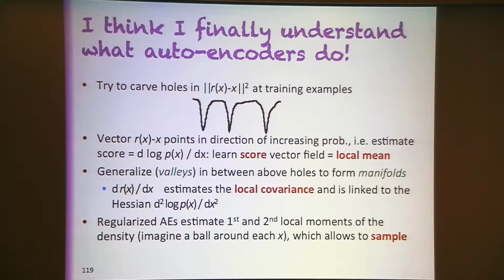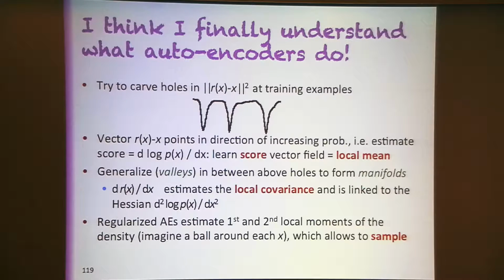To summarize an important point from yesterday, you can think of what an autoencoder is trying to do, or anything that minimizes reconstruction error. So this is reconstruction error. It's trying to make reconstruction errors small at the training examples. Imagine this x-axis is training examples. You have an example here, here, and here. It's trying to make reconstruction errors small at the training examples. And because there are some constraints or some regularization, it's going to be forced to have reconstruction error high in other places. That's the basic idea of how this is capturing the structure of the density.